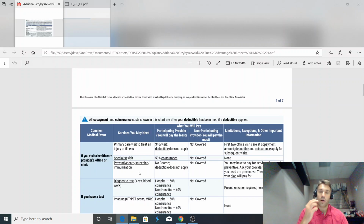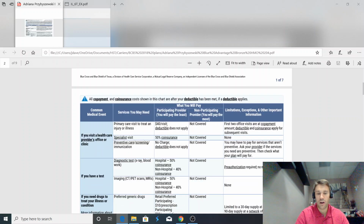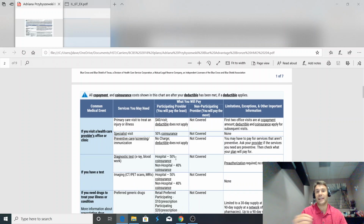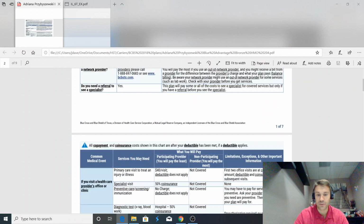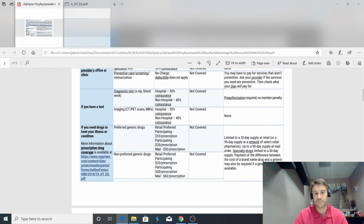Now, all insurance plans have a network, and I've made a video on that as well, how networks work. And you do usually get a network discount as long as you go on network. So let's say the x-ray costs $400, maybe you get a 40% discount because you went to a network facility. So you don't pay $400, you pay closer to $200 to $250. That goes towards your deductible. Then once you meet your deductible, then the coinsurance will apply for all these different services that you could need.